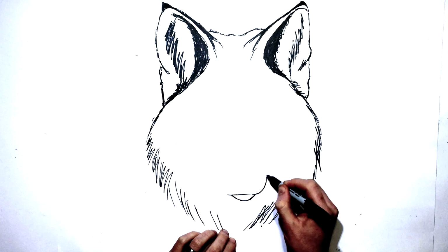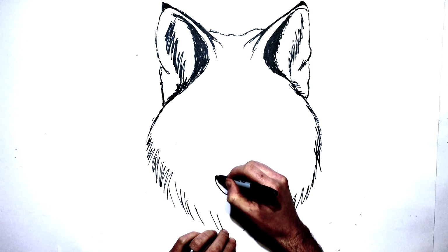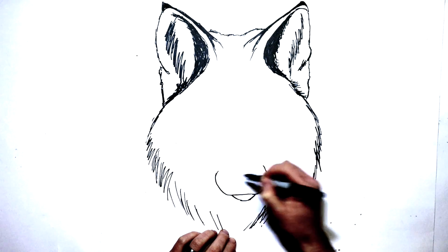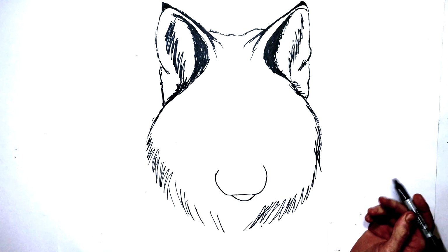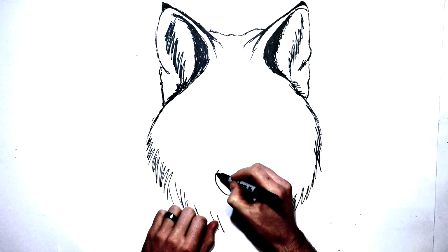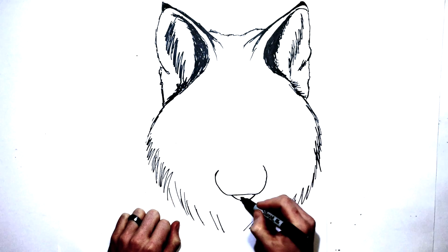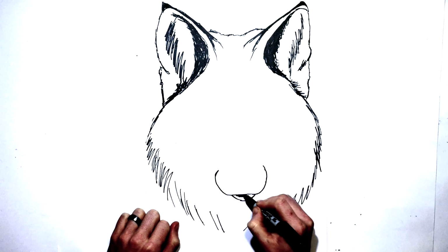And these curve up around, kind of like, you know, sort of a, what would you call it? A muzzle, I guess, is what they call animals' fronts of their face. So these curve around like that. And then in here, we'll just color this in a bit darker. Just give a shadow.